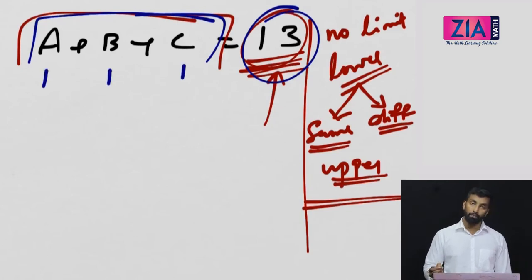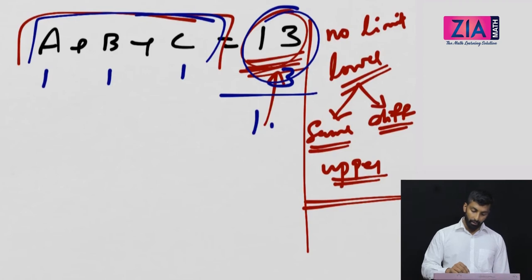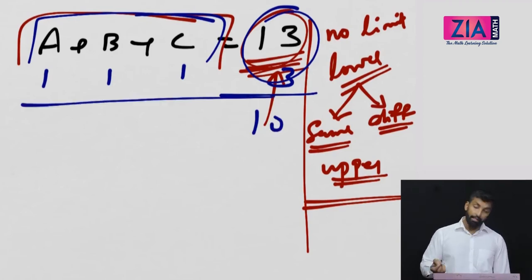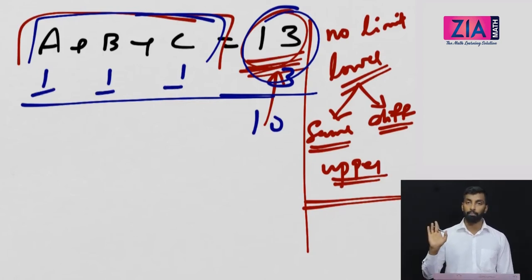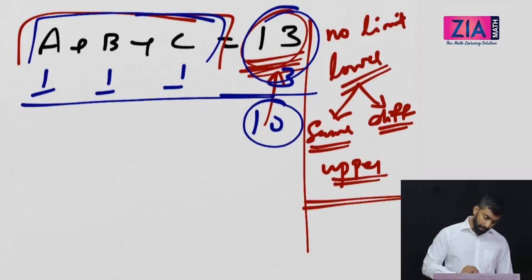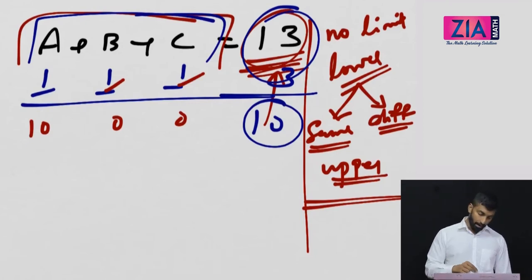How will you do that? Give 1, 1, 1 to all. And how many ways can you do this? Only one way, so you don't need to bother about that. So 3 is gone, already given. How much is left? 10. Now this 10 which is left I can distribute in any way, because the condition is already satisfied: at least 1 I have given to all. If I want, I can give the entire 10 to A and 0, 0. Still the condition is satisfied because B got 1, C got 1. A got 11, that doesn't matter.